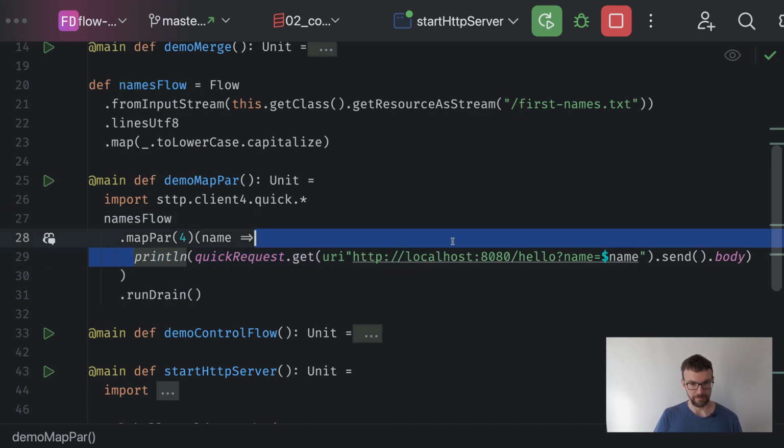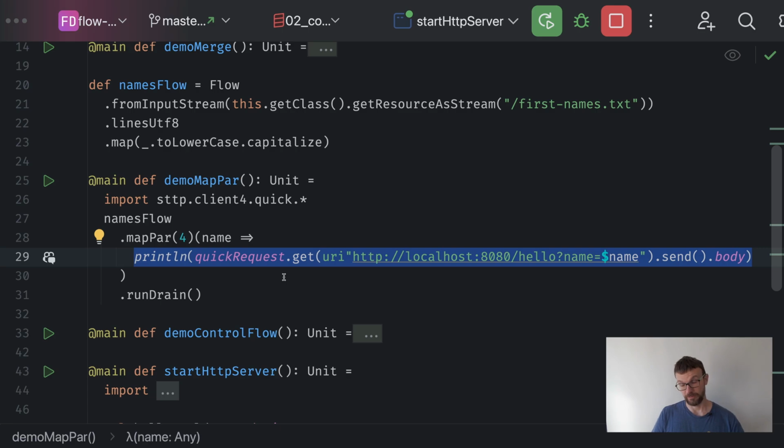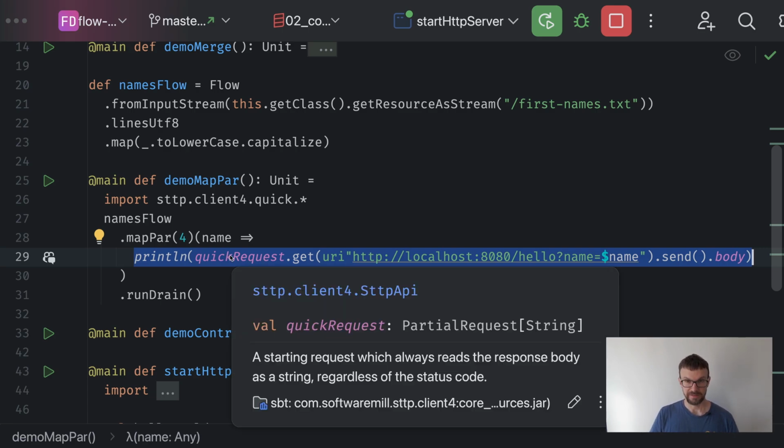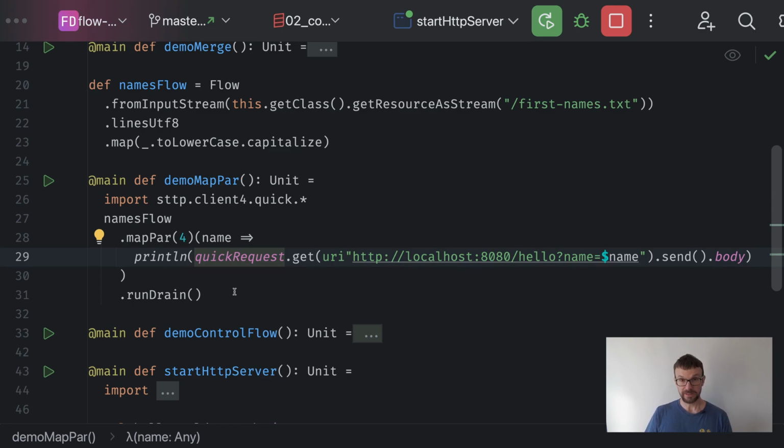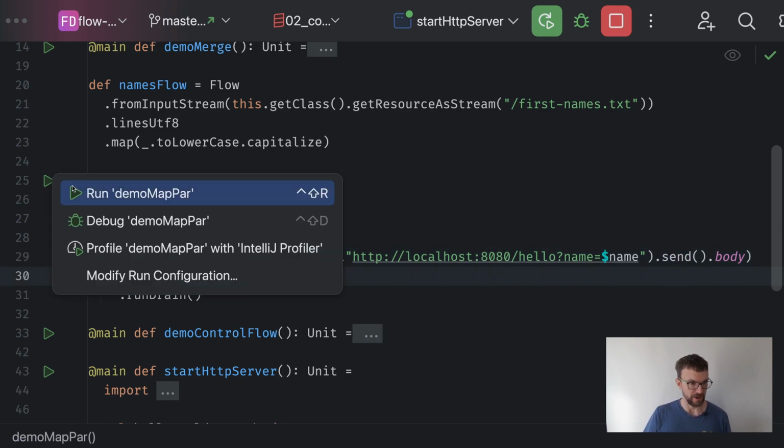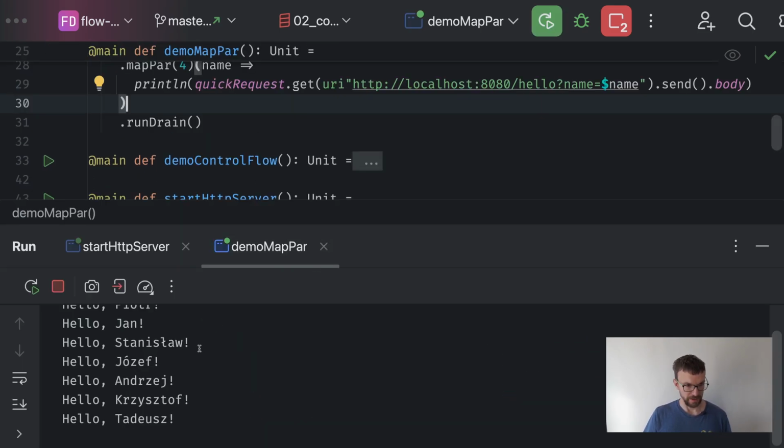So over here, each of these at most 4 background threads that are started to process this data will actually execute blocking calls. Since we are on JVM 21, since we are using virtual threads and Project Loom, doing synchronous blocking calls is completely fine, and is actually the way to do I/O in a blocking way. So we don't use futures, we don't use effect systems, we just do blocking calls, right? So the send over here will block and wait for the response. So actually we can run this. We should see some responses. They come generally in packs of 4 in an incremental way. Each of these results is a result of invoking the server.